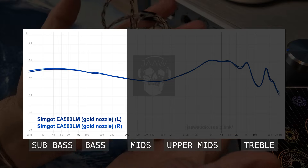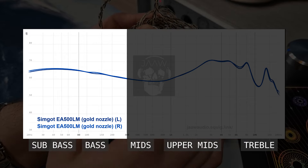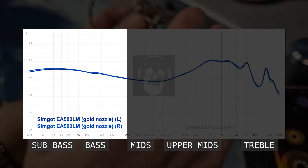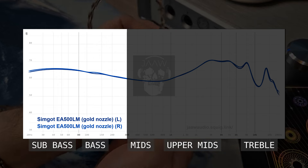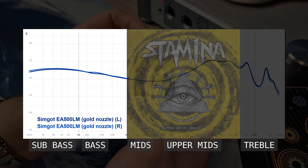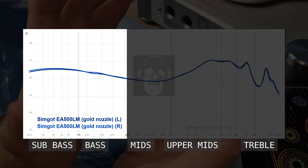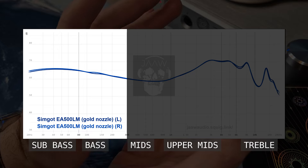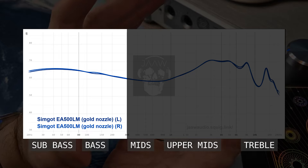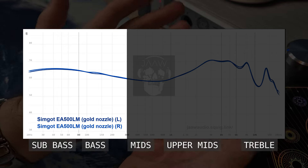The mid bass — hell yeah, I like the quality. This bass has me bopping my head; it's not overblown in quantity. The mid bass reminds me of the EA1000 — accurate and punchy, with correct decay that's fast enough. Listening to stuff like The Weeknd, and also metal like Stamina, my usual testing tracks span about 20 albums — metal, rap, hip hop, pop, jazz, all kinds of stuff. Fast bass like double bass drums in metal plays very pleasantly. The bass overall is a definite strength of this set — quality all around.